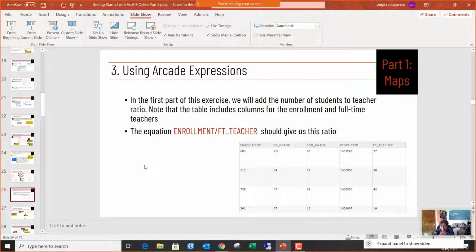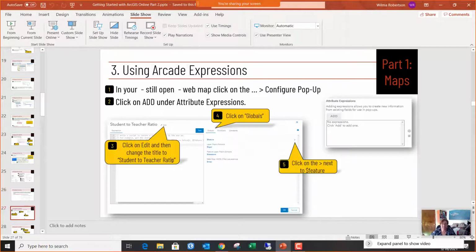And we can calculate that by taking the number of students. For example, we have 100 students, and then we look at the number of teachers, for example, 5, and then we know that for every teacher, there's 20 students. And so we can just calculate that with an easy division.